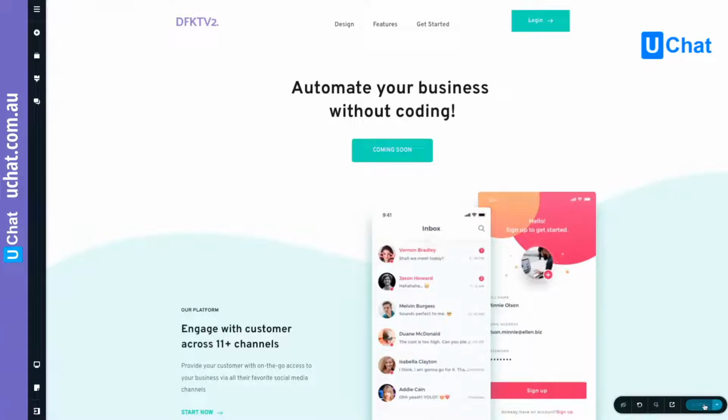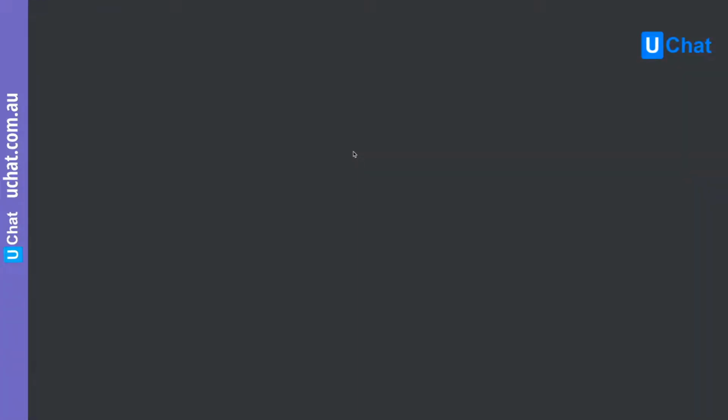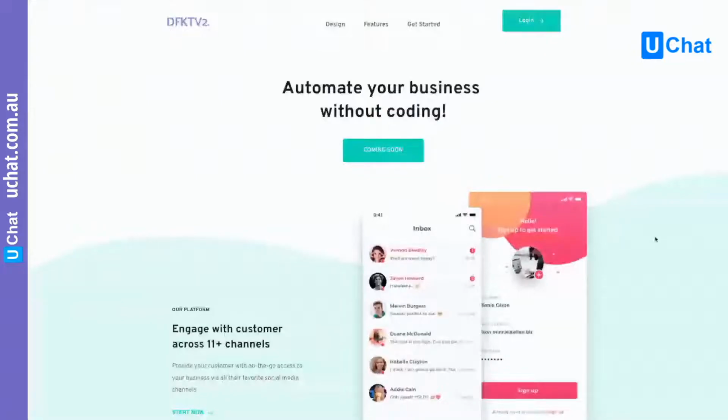Okay, and then you can preview the page, and if the website is authorized and you added the code, then you should be able to see a chat button showing up.